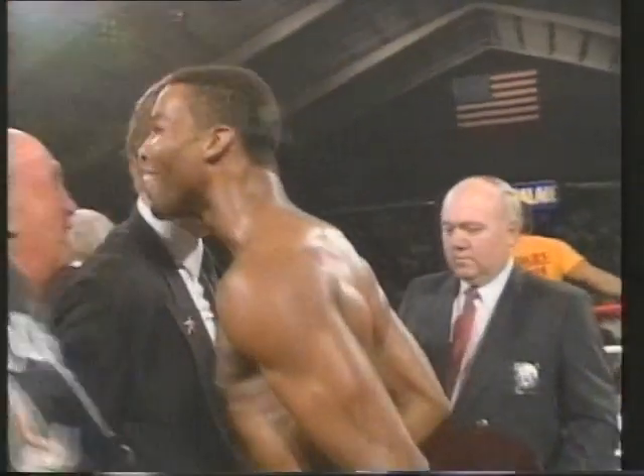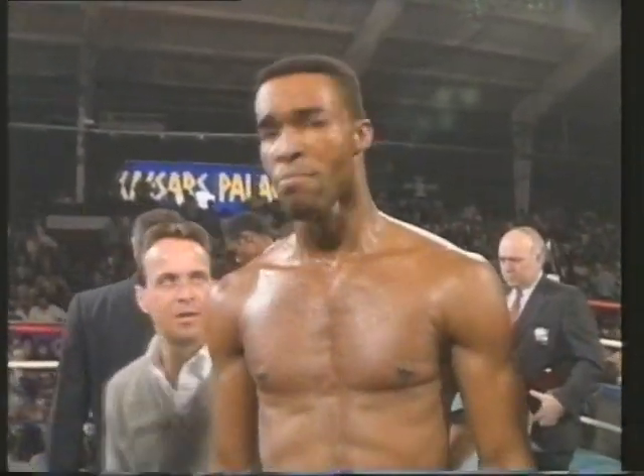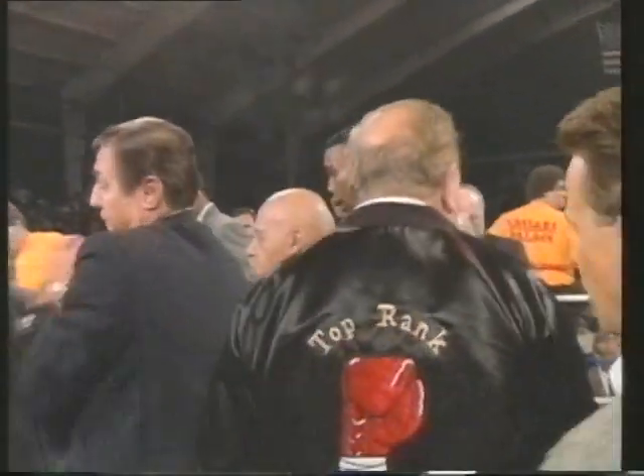Michael Nunn listened to his corner and the way it worked — he's got a good uppercut. The happy trio in there: Bob Serkine, Dan Goosen — Bob, an amateur official. And to show you the force of that punch, Curtis Parker is still down, and it also developed a nasty cut over his left eye. We certainly hope Curtis Parker is going to be okay. They have Dr. Romey Young and Dr. Flip Hamansky, two of the best in the business, taking care of them. Michael Nunn, serious about his business — they say he can't punch, but he did tonight. I'd like somebody to tell that to Curtis Parker. Or Donnell Knox.